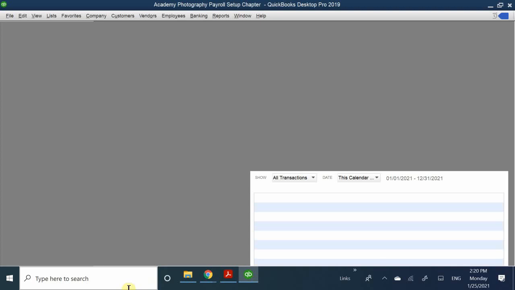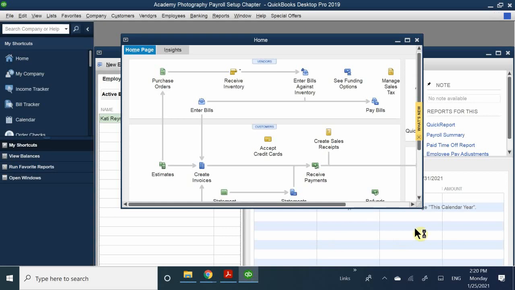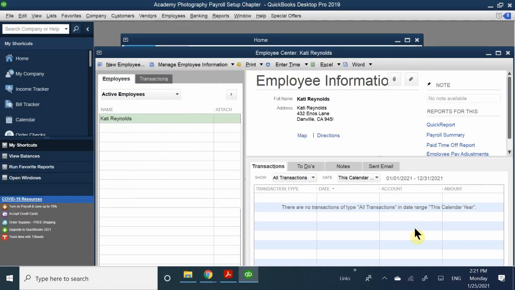So it automatically saved for me by me just clicking the exit button. Okay? So while we wait for QuickBooks to finally open up again, there you go. As you can see, my pay employee center is open.